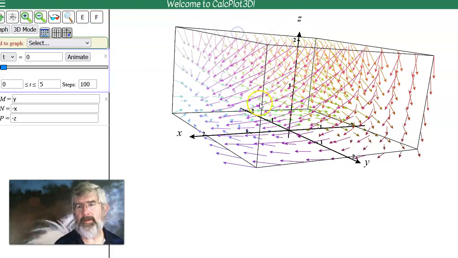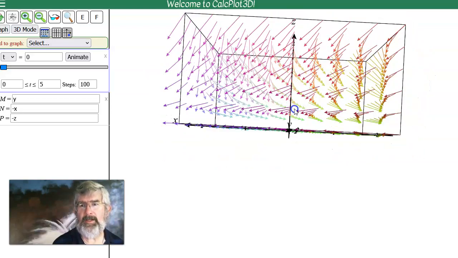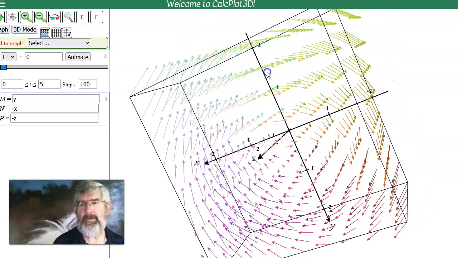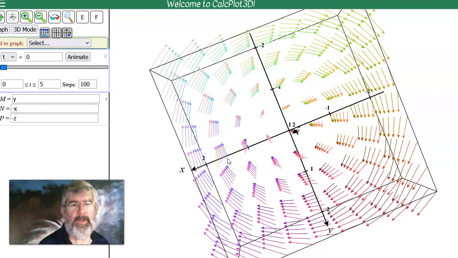First of all, I notice that I'm only currently looking at z values that are positive, and so all my vectors are pointing downward just a little bit. There's a little bit of negative z component. Certainly more downward when the z is bigger, because then negative z is bigger, so we're pointing downhill more. If I were to continue on plotting this for negative values of z, you would see they'd be all pointing upward to some extent. Okay. When I look straight down the z-axis, it looks almost like a circular kind of thing happening here.